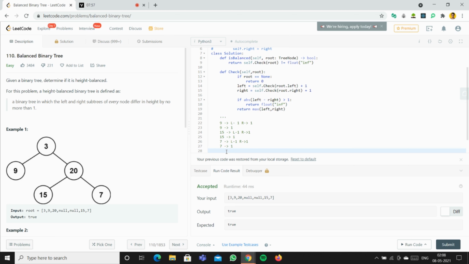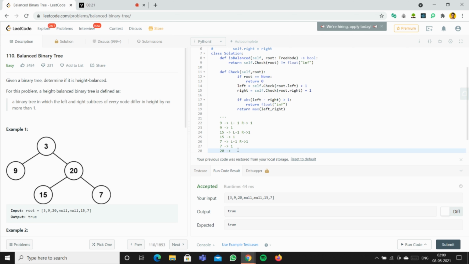Okay, now we go to 20. Now 20's left has a value of 1 and 20's right has a value of 1. Now they both will give a value of 2. On giving it a value of 2, 20's left would be 2, because L plus 1, its L is 15, which has a value of 1 now.